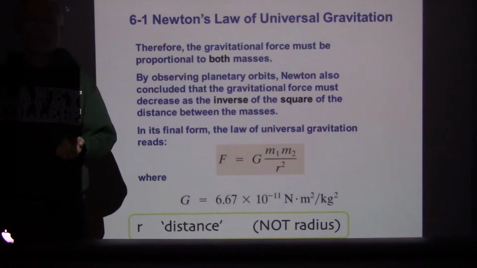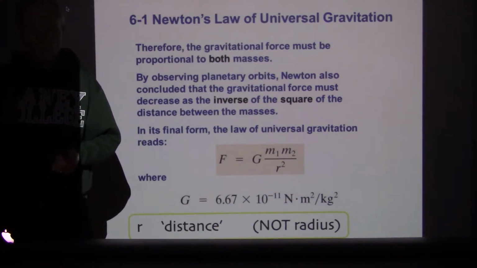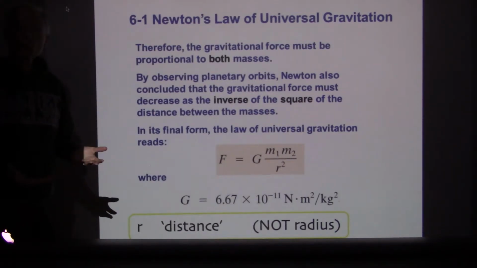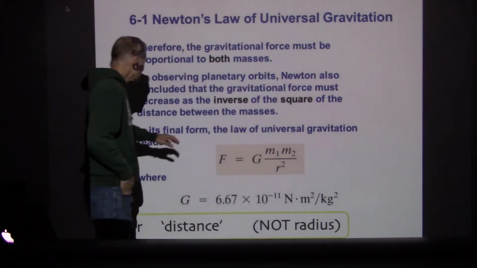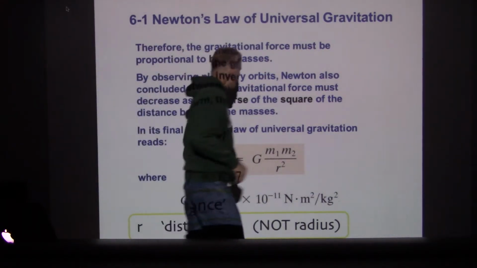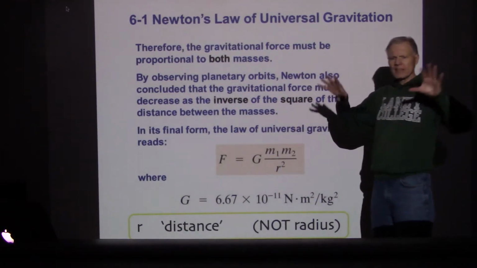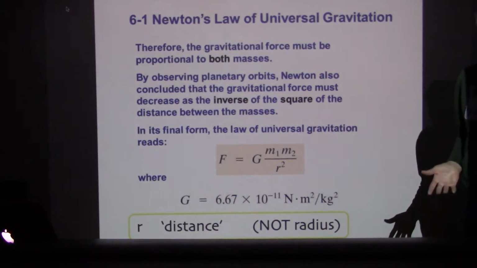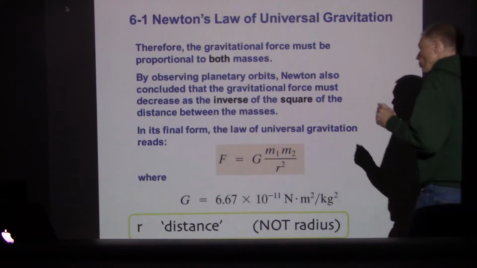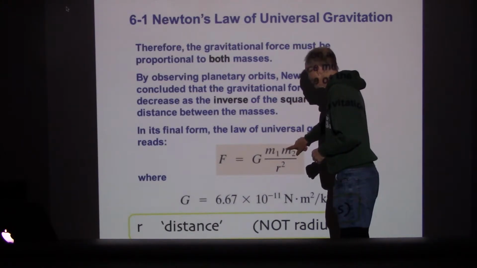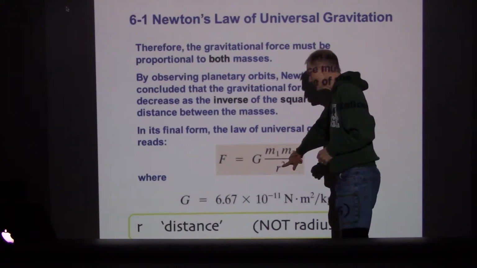Now, here is the formula itself. There it is. It's highlighted. And this is a formula that Newton came up with. Now, it's not super complicated. It says that the force of gravity depends on the masses of the two objects. So, we can take any two objects and ask how much of a gravitational attractive force is there between those two objects. The items we need to know: how much mass does each object have, and then what's the distance between them.